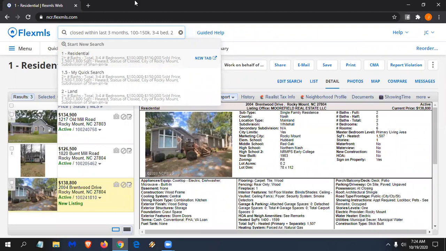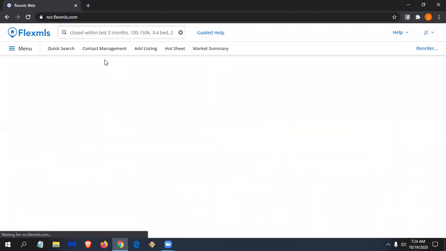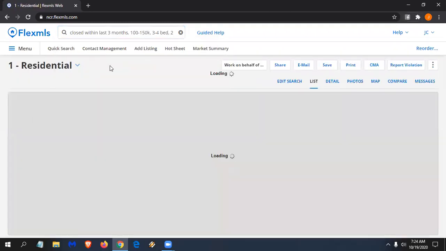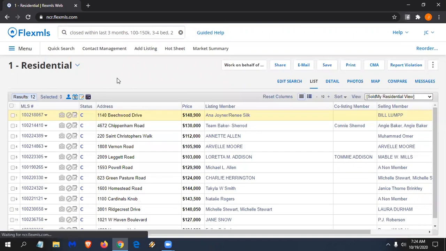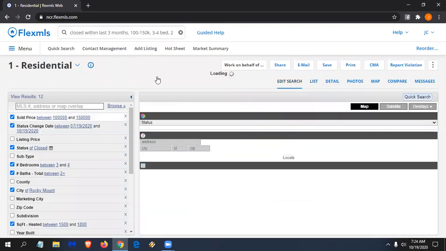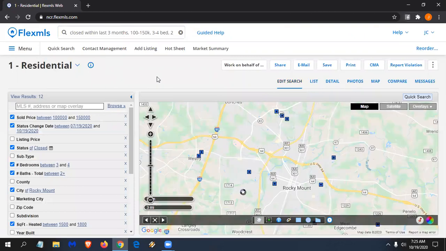Maybe you have a client, similar thing. They want to see, hey, what can they get in the city of Rocky Mount with all of these other search parameters? What's closed in the last 3 months? Click on that. So that works. And if we go to our edit search, we will see that that's filled out. The reason I'm giving you different syntax, like how different things work, is I want you to write them down. And then once you've done this a few times, you'll see it's actually very easy to swap things out.